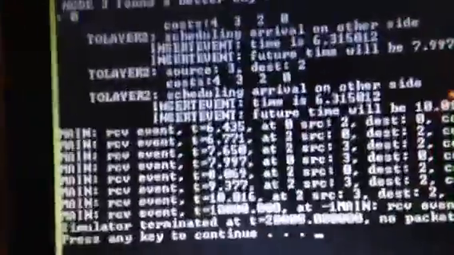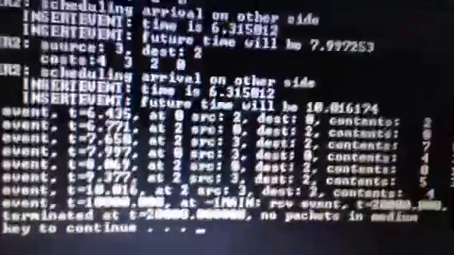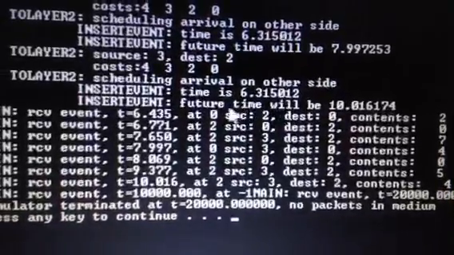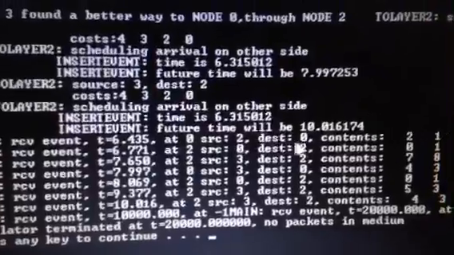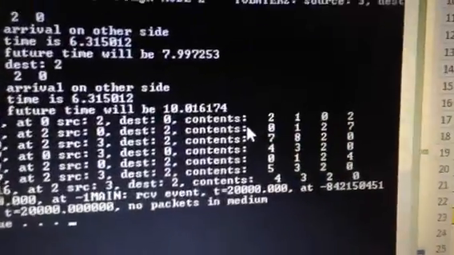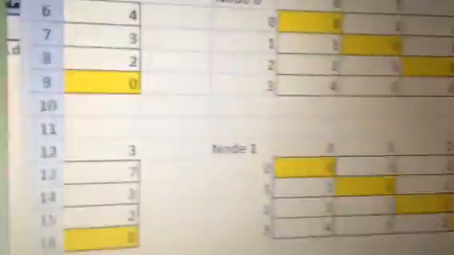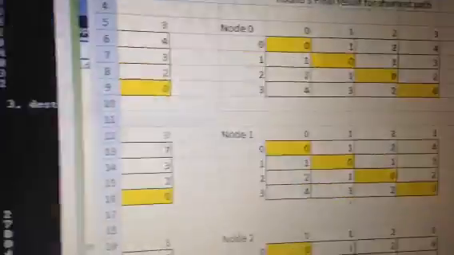And as you can see here, for example, the final table shows at source 2, to source 0, the shortest path is 2102. Again, that's what we have here.